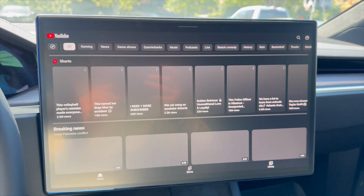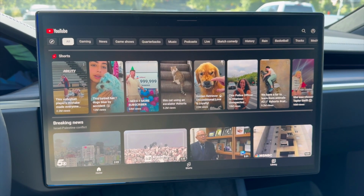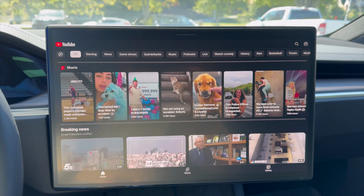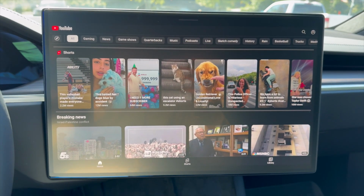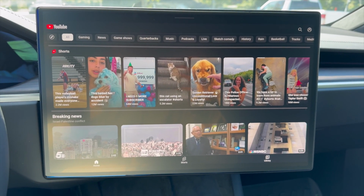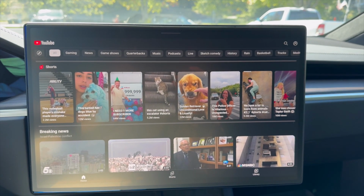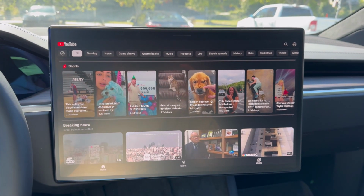Oh, and side note, you could see it a second ago. I don't know how it did it, but I'm not complaining. We said in the last video that when I put this screen protector on, it had a whole bunch of air bubbles in it. I don't see any anymore. I didn't do anything, so I guess they all just slowly went out themselves. I'll take it. But yeah, that was a nice surprise.